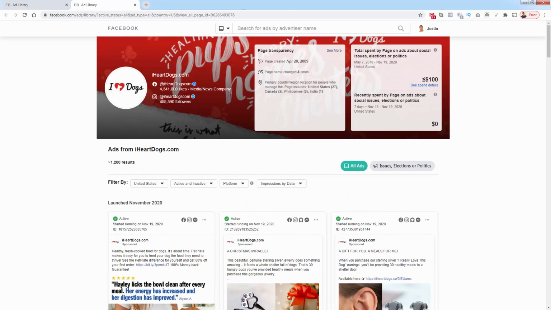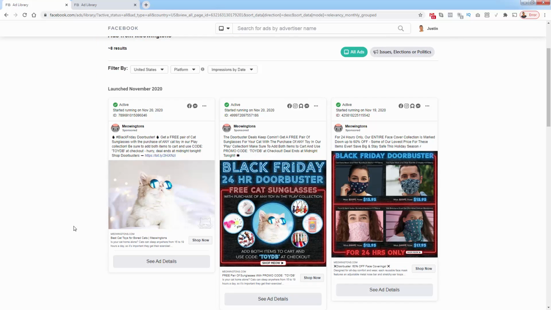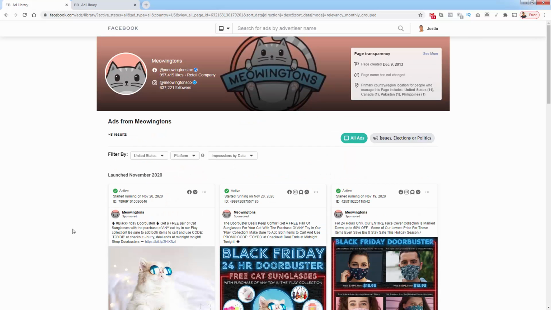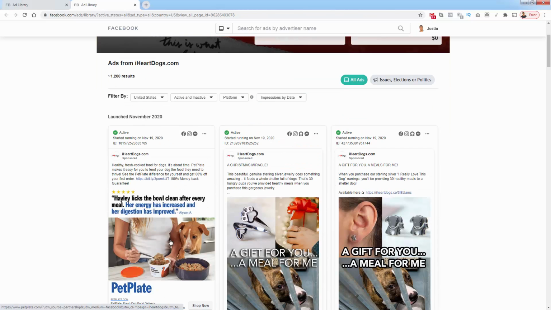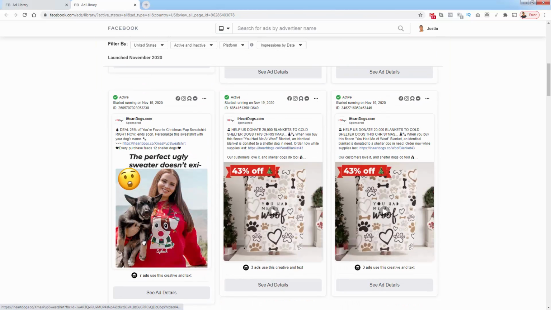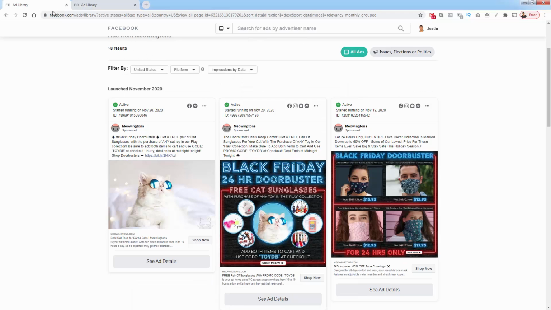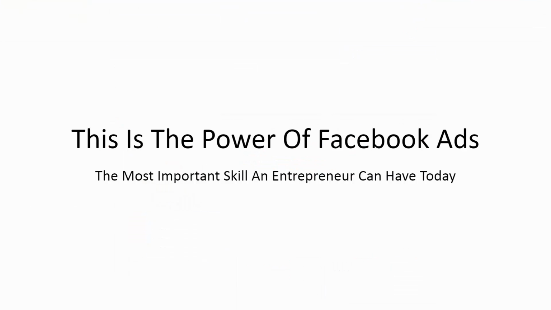And just think about it in either of these examples, and really in any store you could think of. The whole idea here is that they're just getting their products and putting their products in front of the right customers by doing that specific targeting, right? They're obviously, in this case, going to target dog lovers. In this case, they're going to target cat lovers. But the idea is they're going to match their product to the right customer. And that's just marketing 101, where you have a product, you need to find the customer, and this is how they do it. And this is the power of Facebook ads.